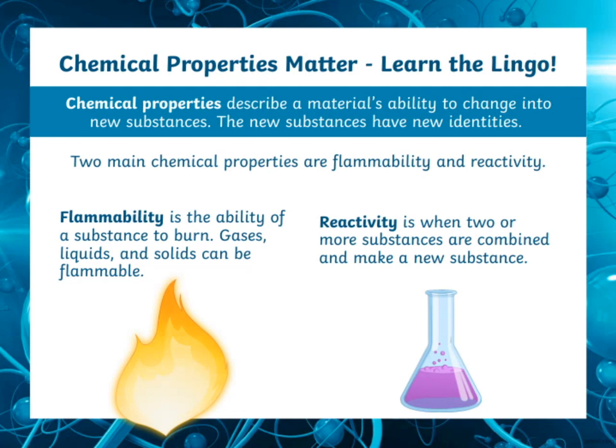2 key ones are reactivity and flammability. Reactivity happens when substances combine and create something new. Flammability is a material's ability to catch fire, and it's not just solids. Gases and liquids can burn too. These properties tell us how materials can change, forming new substances with entirely different identities. Understanding these terms helps us make sense of the changes happening all around us. Chemical properties really do matter, so let's get comfortable with the lingo.